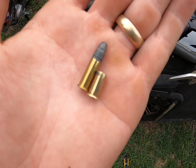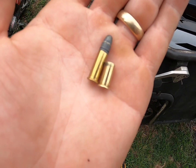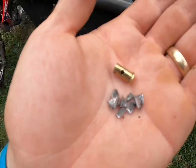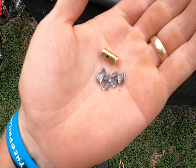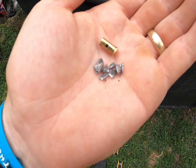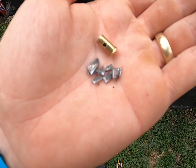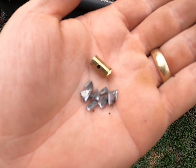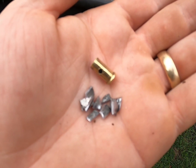Okay, we've shortened this casing down to the width that'll fit and work inside of this little area we need it to fit in. We've got a hole in our casing, and I took the lead and smashed it up. Told you we were going to use that. This is how we're going to use it. So I've smashed it up, and it's broken into little pieces or whatever, so that we can stick it inside the casing and use it to bond our cable to this little piece right here.